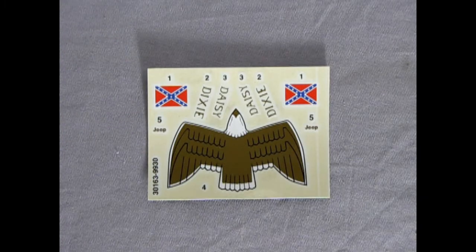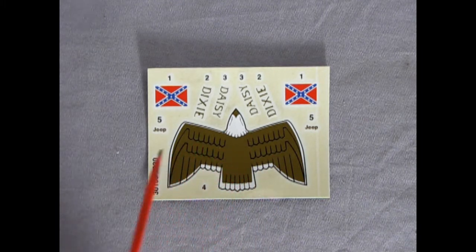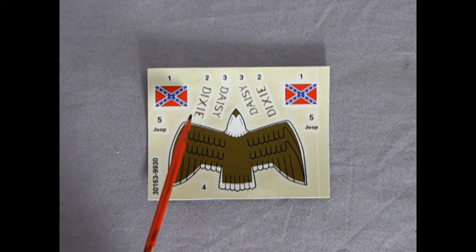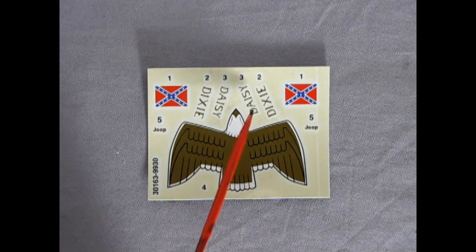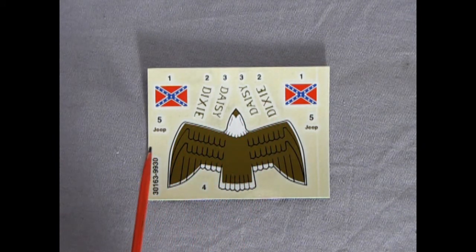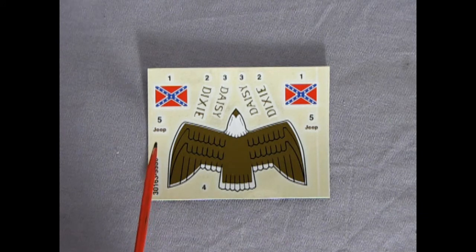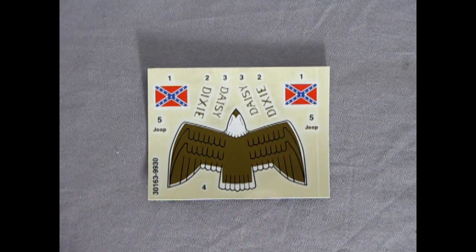Here we have our decal sheet for this kit, and there's that nice gold eagle for the hood. But unfortunately, it doesn't say Golden Eagle on the sides here as an option to go with the Dixie and Daisy decals. Again, we have our flag, and interestingly enough, there is no AMC Jeep logo molded onto the actual Jeep in this kit, so here we have the little decals which we can put on the sides.